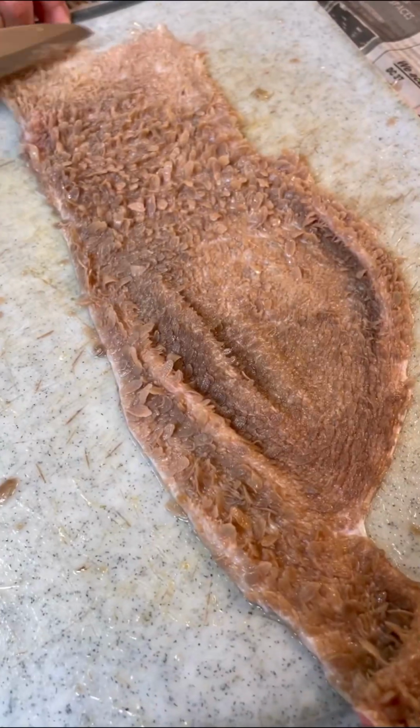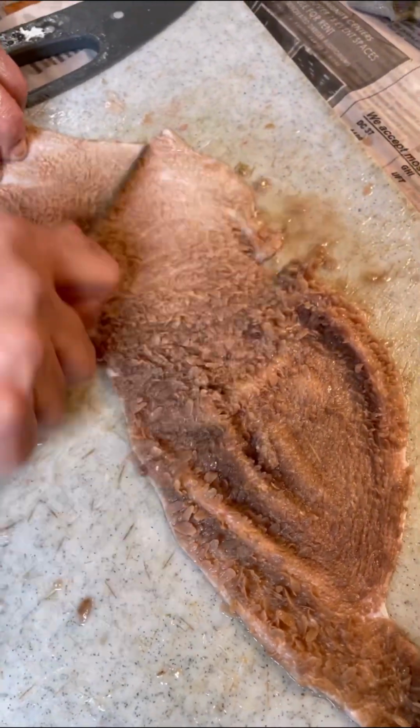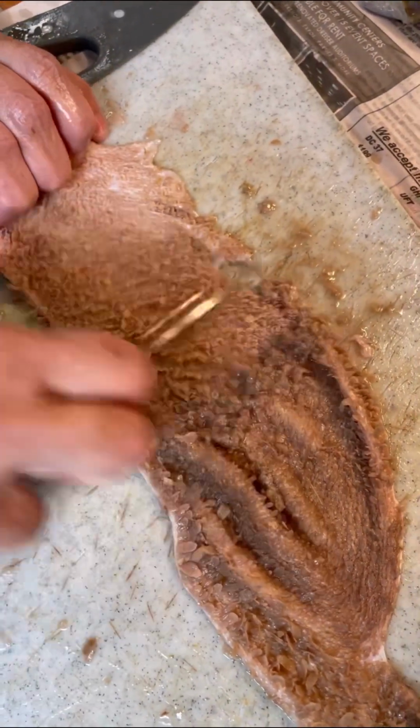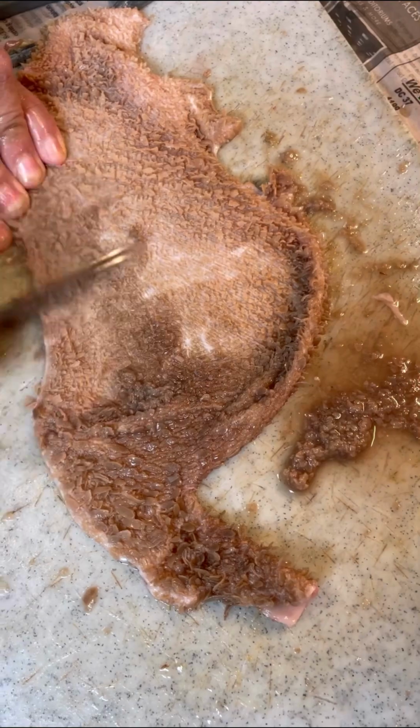So this is a knife I will use to give that good scrape. Now, you do not want to put lemon, lime, or vinegar just yet. Yes, it will clean it very clean, but having your meat sit too long is going to toughen your meat.